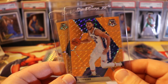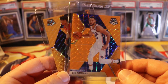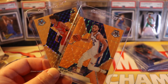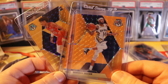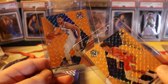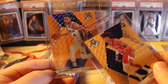Initially, I was not going to grade these, at least right off the get-go, and I think I am now, but I'm going to do it in the bulk order. So this is the orange fluorescent. It's the blaster exclusive retail number. These are both numbered to 25, and I ended up pulling 3 of these. The third, as I drop it, was a Brandon Ingram. There's no sales history on this one at all yet, and there's no sales history on the Jackson Hayes yet. The base ungraded of this, one sold for about 70 or 80 bucks. So graded, this might not actually be too bad.